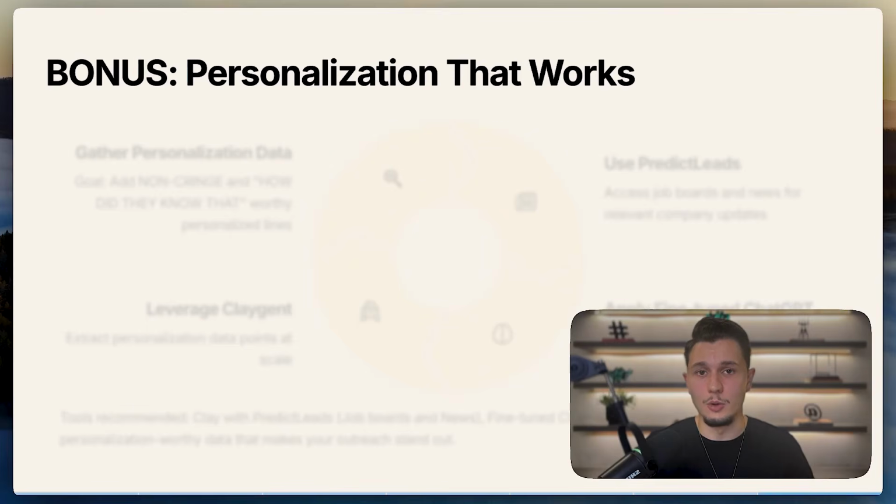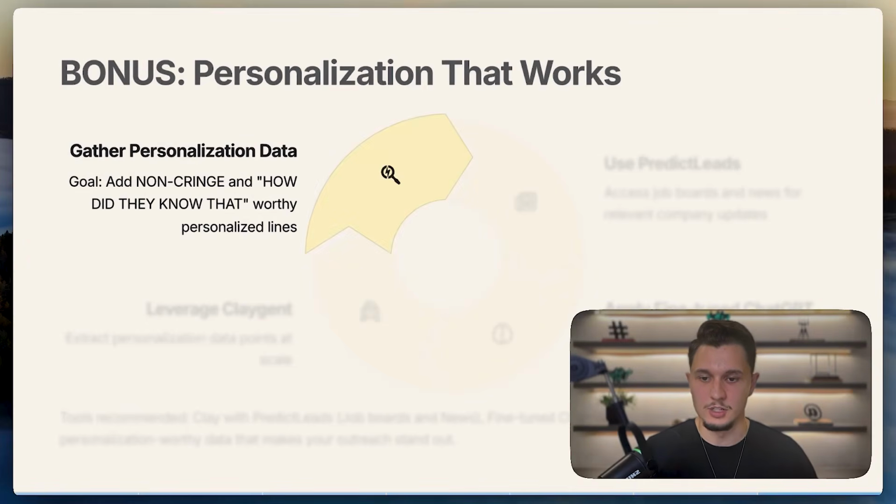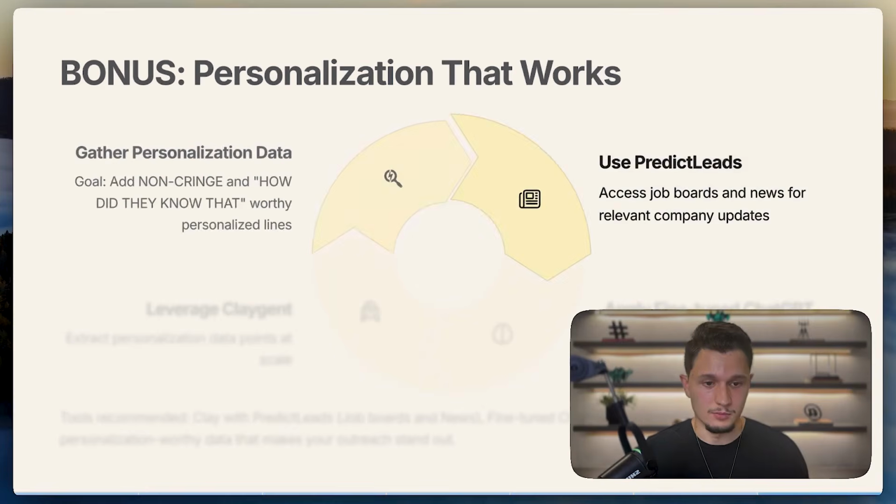Now, let's get towards a bonus. How do we personalize all of our campaigns and how do we get personalized data? First, we need to gather personalization data, and the goal is to add non-cringe and overall personalized lines or data that makes someone feel like, oh wow, how do they know that? Right? And you don't get that by extracting just a LinkedIn profile. You get that by extracting, for example, Predict Leads, which extracts data such as when a company was acquired, when it acquired another company, when they were recruiting for a specific role that's relevant to your offer, and etc.